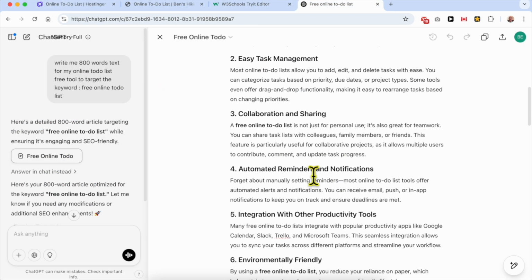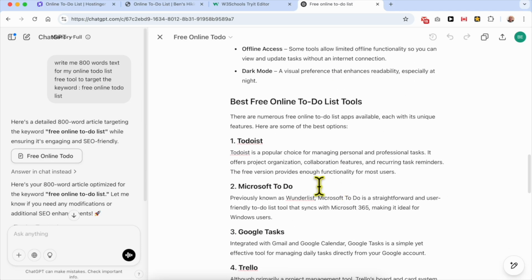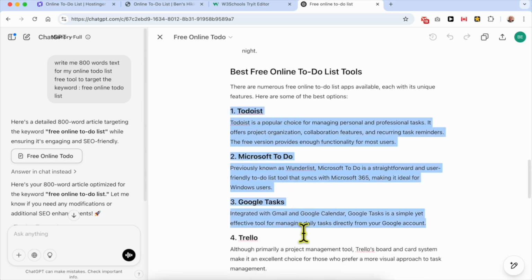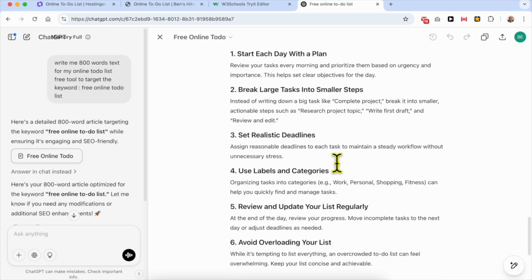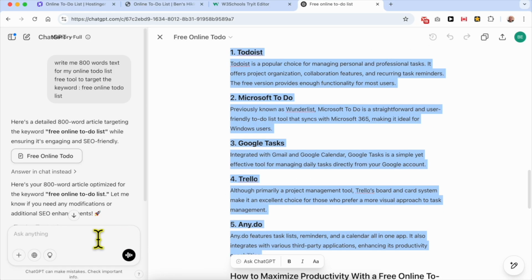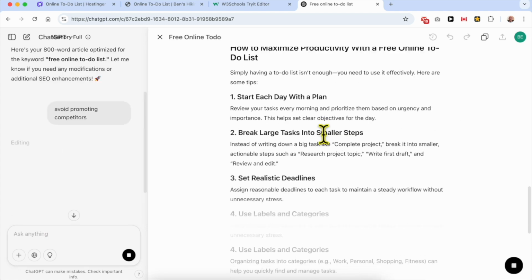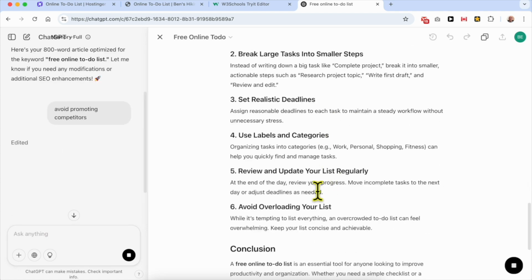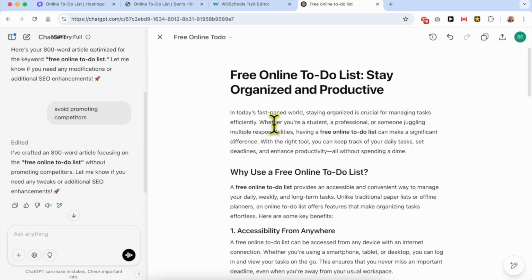And now this is my text. Features, best free online tool. They promoted my competitors here, so I will ask it to avoid promoting competitors. I think they deleted the competitors, so let's copy this text.